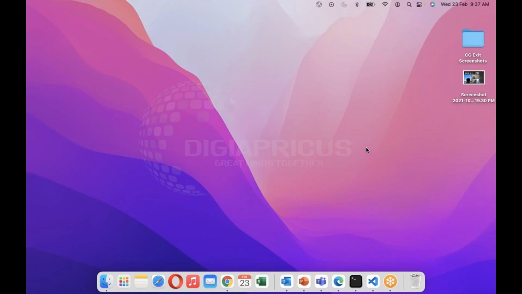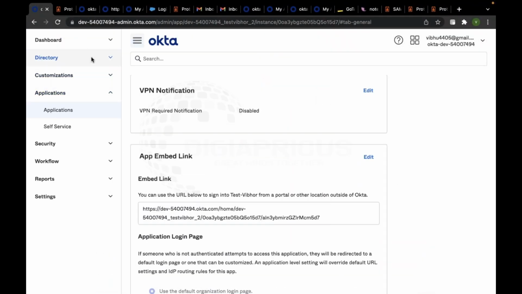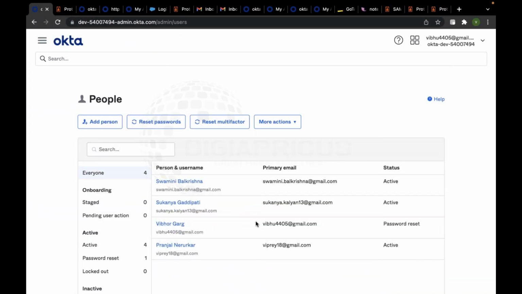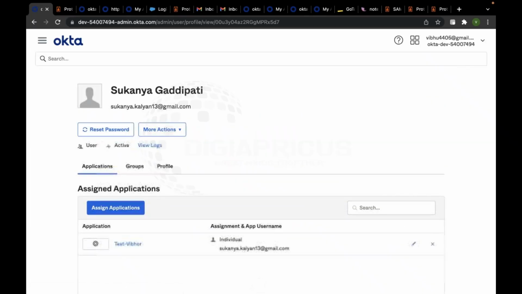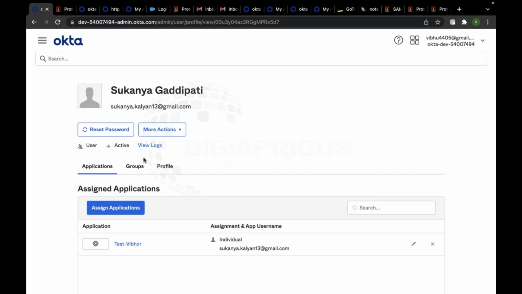I tried to log into my Okta account. It's locked. Okay, can you just give me a second? I'll check. Who is this? Sukanya. Okay. No, I think you might have forgotten your password, but it's still in active state. I got a mail, account locked. Actually, while I am trying to log in, it shows sign in attempt failed. I tried 2 to 3 times. It's locked. Okay, let me see.